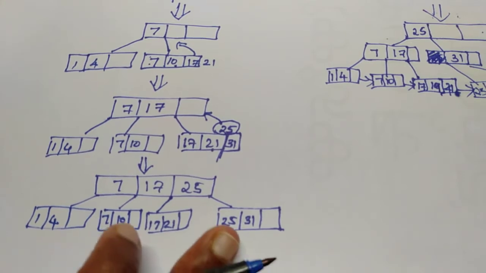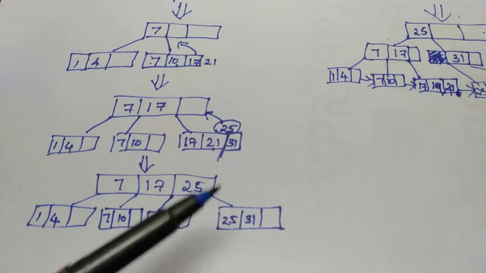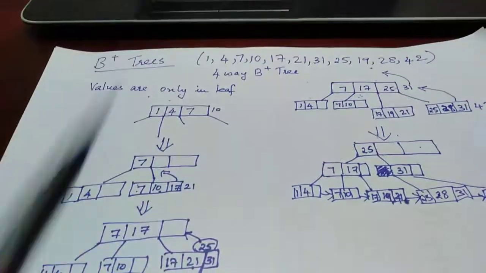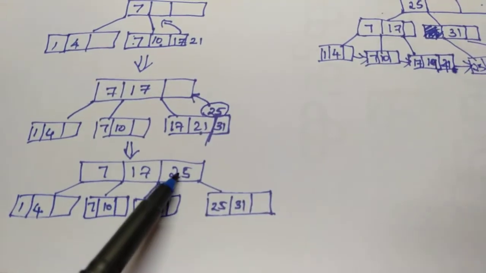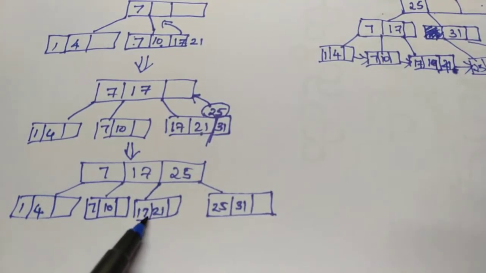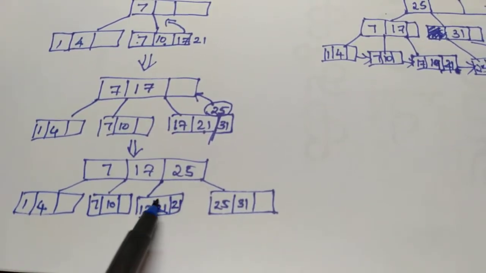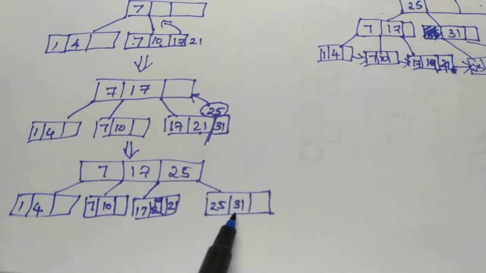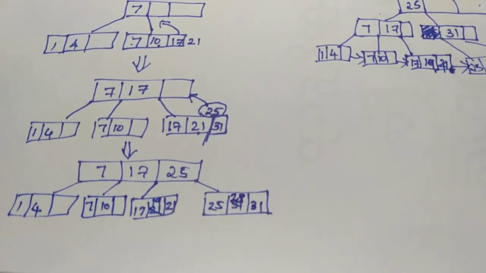Only if I do not have place in the leaf as well as in the parent nodes, then I will do a split. So now next I have 19. Now again I have to place 19 after 17 and before 25. So I am supposed to place it over here. I will simply remove this 21 from here, put it over here, and this will become 19. So 19 is placed. What about 28? 28 can be placed over here. I simply put 31 over here and 28 over here.